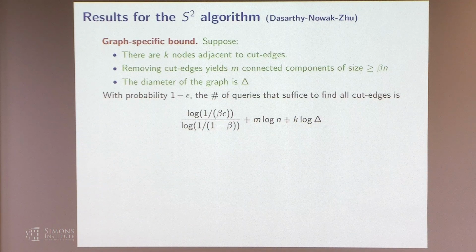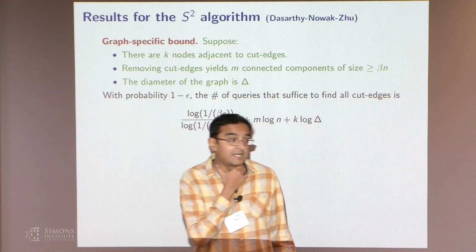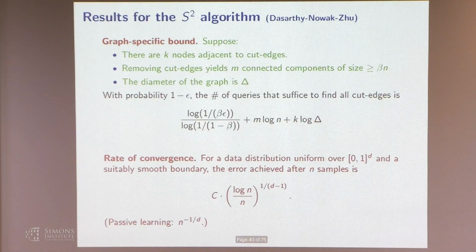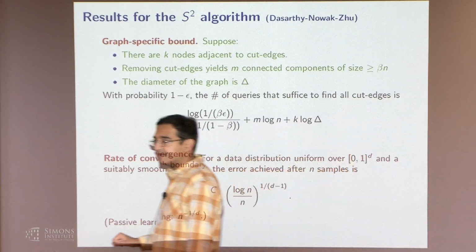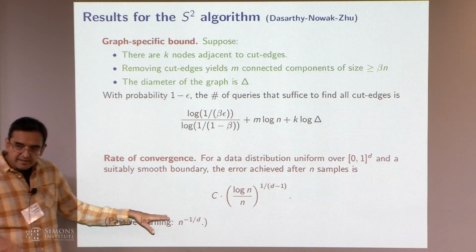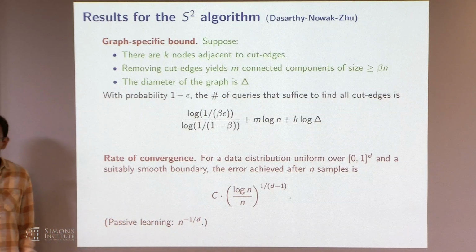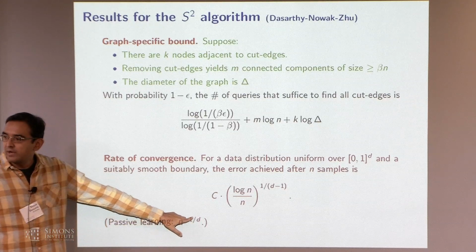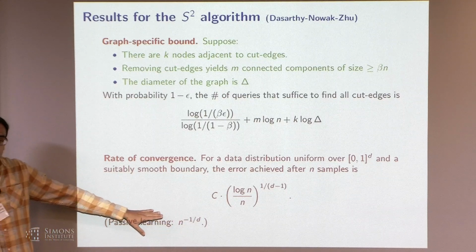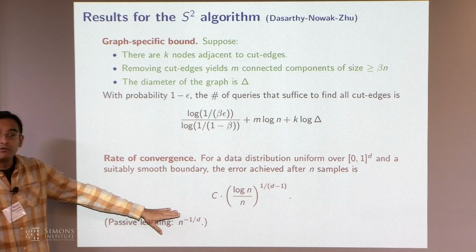So the question is, what does this translate to in terms of statistical rates of convergence? Is this truly sublinear? That's also something they work out, and this is what they find. If you were to just do passive learning, non-parametric learning in d-dimensional space, the error rate, under a smoothness condition, say the function you're learning is Lipschitz, looks like n to the minus 1 over d. That's really bad when d is large. What that means is if you want error epsilon, you need about 1 over epsilon to the d points.